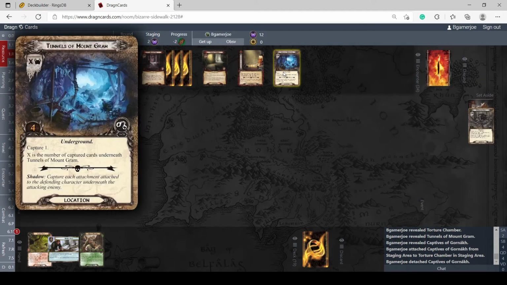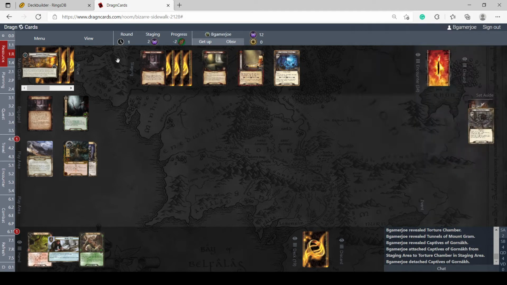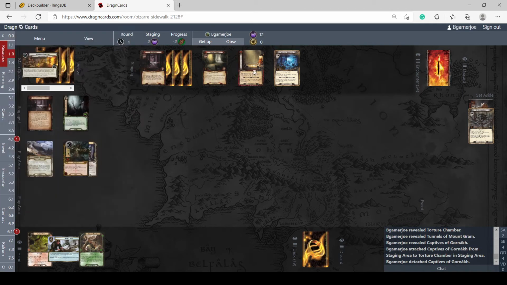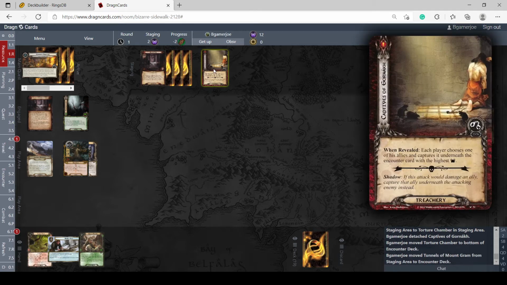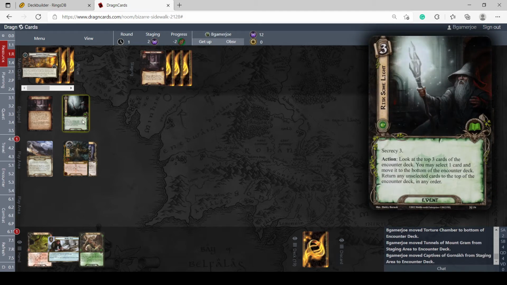I might just reveal this. We can get 2 progress out, and then reveal this next turn. But let's for sure put this move 2 on the encounter deck. This has no surge ability or anything. I have no allies in play. Good job, Risk Light. That was great.